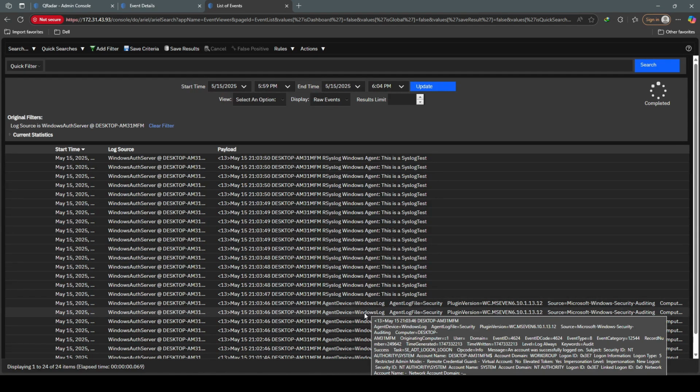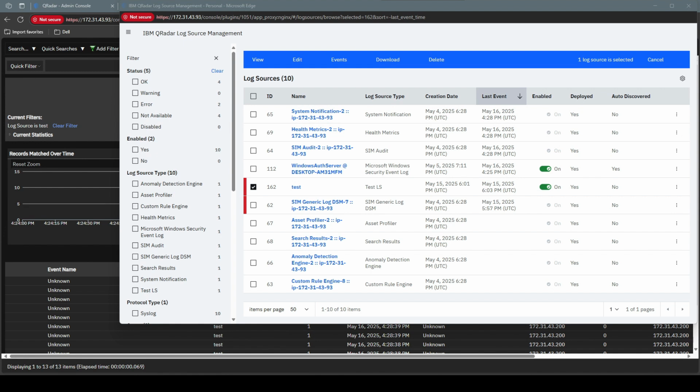Hi guys, so I will show you how we can avoid or fix the issue that we have seen in the last scenario, where we had one log source with the same identifier, and then we sent logs from a second system with the same identifier. Now, in that case, as we have seen, the logs from the new system will go into unknowns or a generic DSM message into the existing log source.